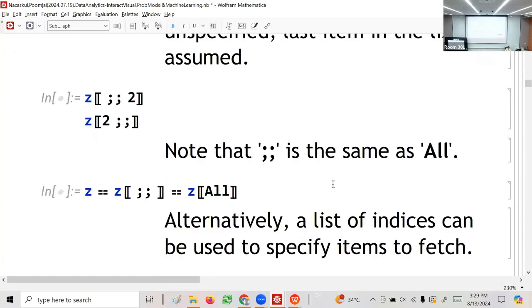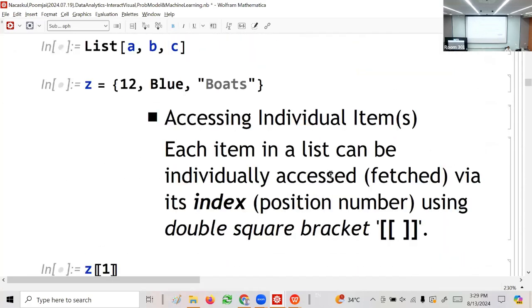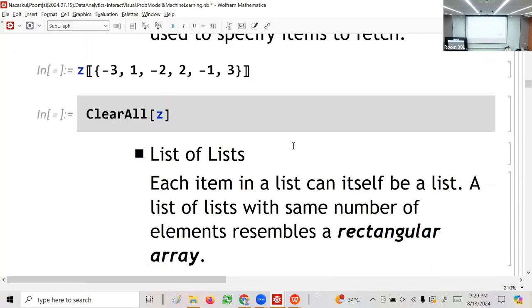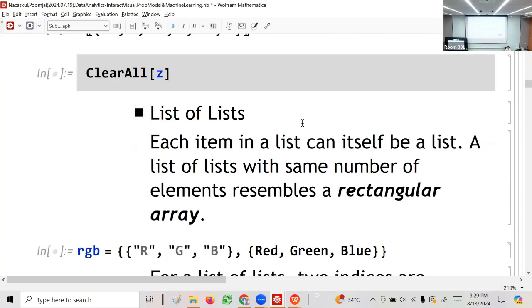Now, notice this is a list. Access individual numbers. Now I'm going to say list of lists. Once you've got a list of lists, your world is endless. Why? Because when you learn linear algebra, you can have a list of numbers, an array of numbers, as a vector. And then you have a matrix.